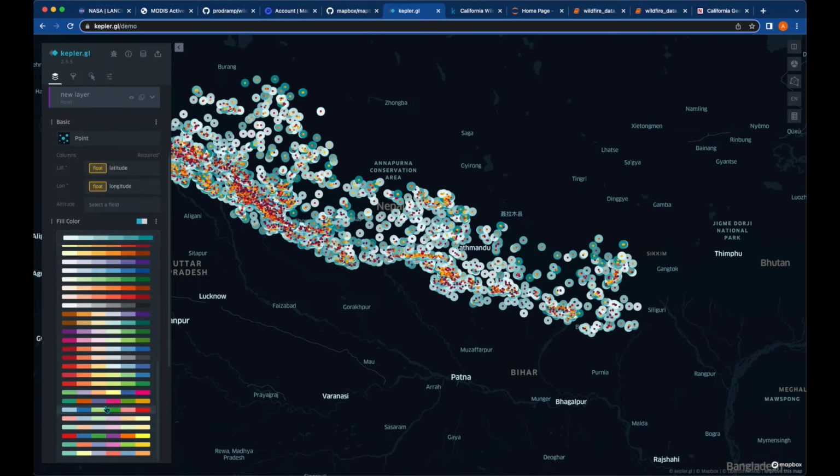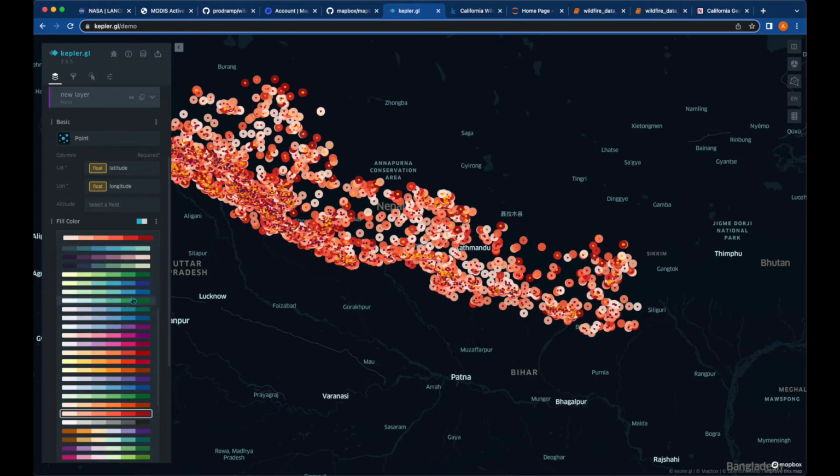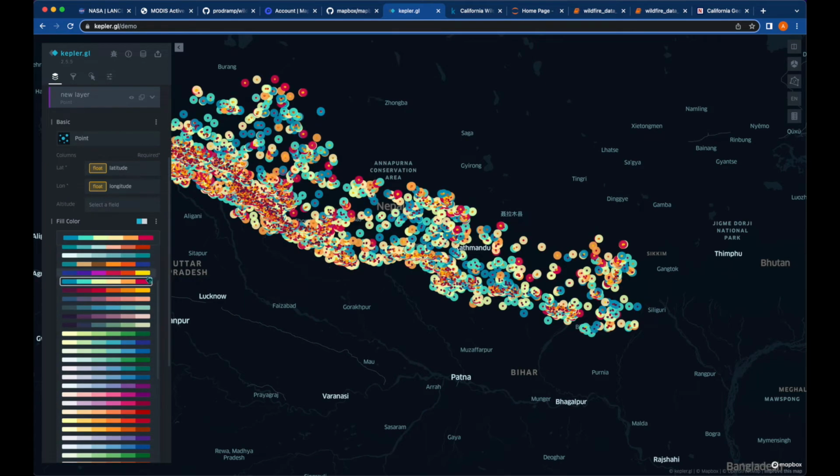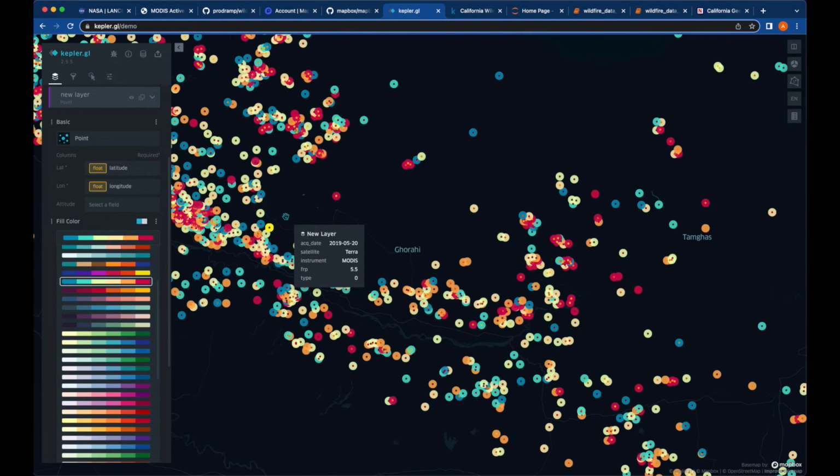Or if you change this color to something more appropriate, like all colors are different in the range, so red is more visible, so this has more pattern. So this shows that heat. This one is better, where the red is only available in one.